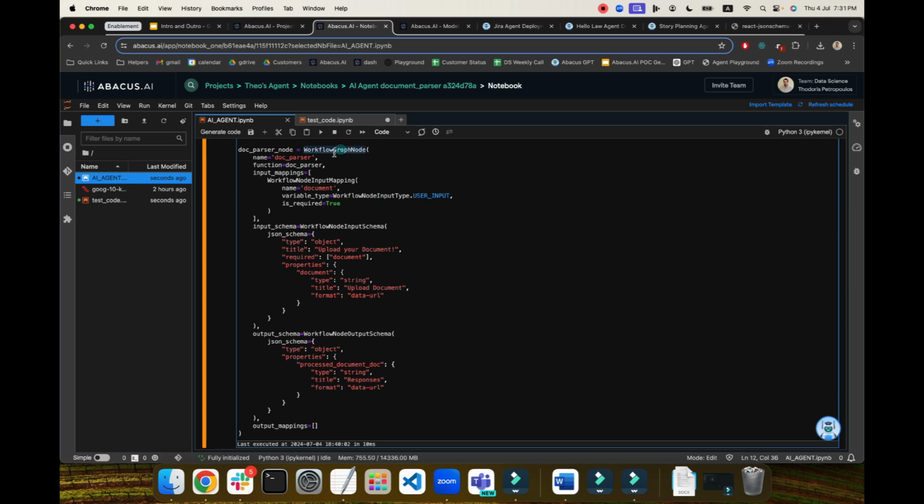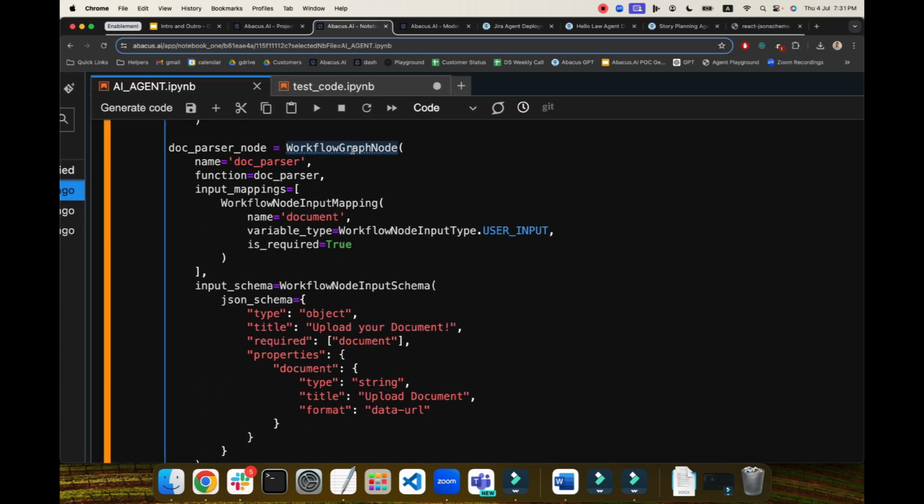The first thing you need to do is use the workflow graph node to say that this particular function, the doc parser, here it is, should have this name, and the input mappings are workflow no input mapping, it's a document, and it's from a user input, and it's also required.